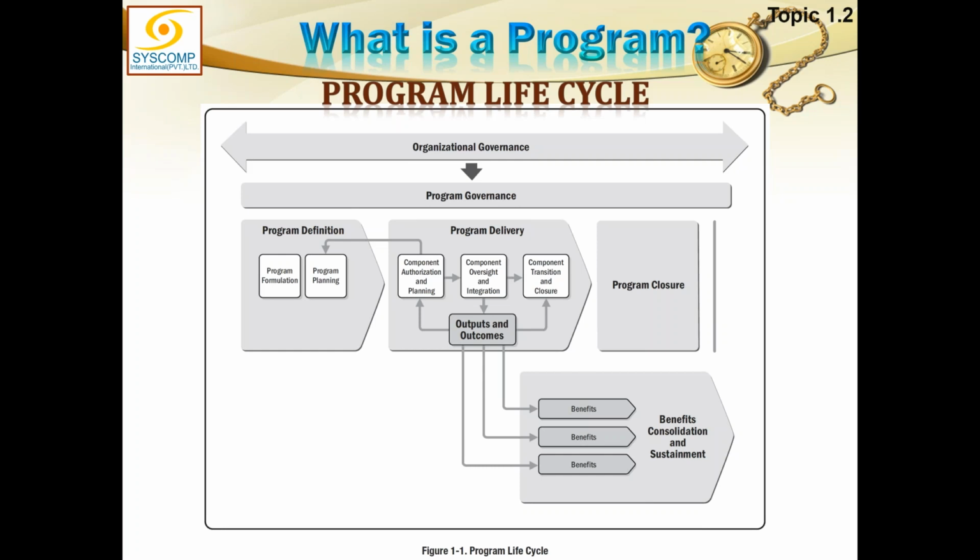Basically, you can see the middle portion. This is the program life cycle. The program delivery, this portion is the program life cycle. This is the benefit. Benefit I'll discuss later. Benefit management is happening in parallel, right? So during the program life cycle, benefit management is also happening, and here the benefits are being consolidated. While we are closing the program, benefits are being handed over. But program cannot be closed until and unless the benefits have been properly handed over.